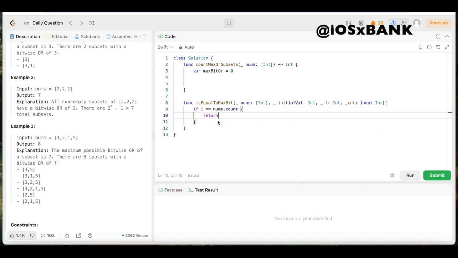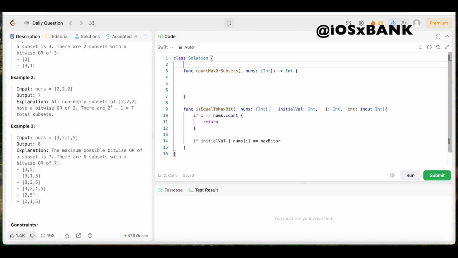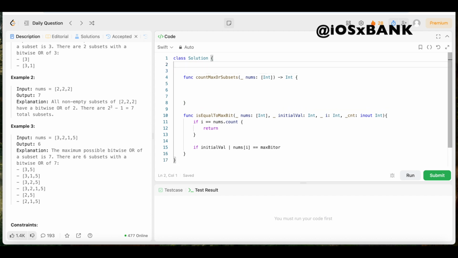So we're going to say if initialVal bitwise OR, so one vertical line, nums[i] equals maxBitOR. Then, oh, sorry, y'all. This maxBitOR should be outside of the function. So put this maxBitOR right here. Boom.